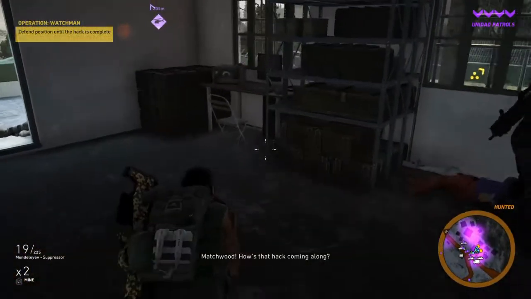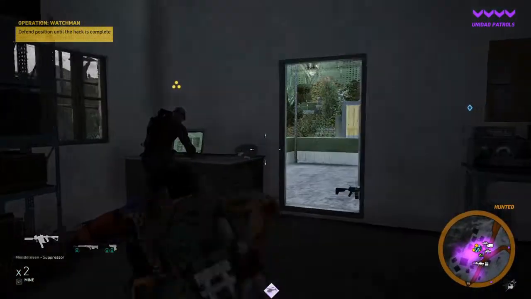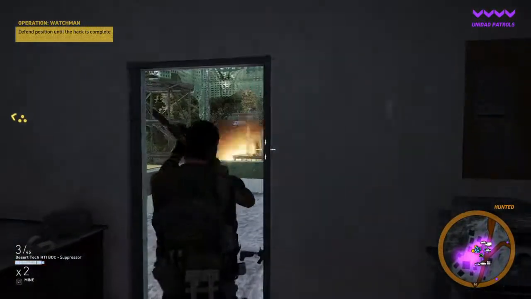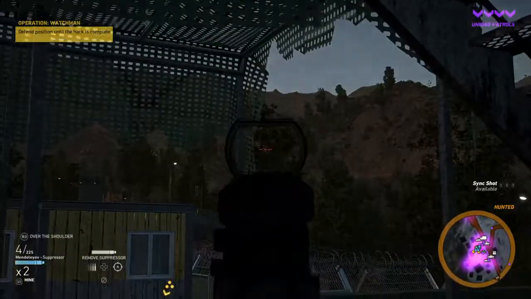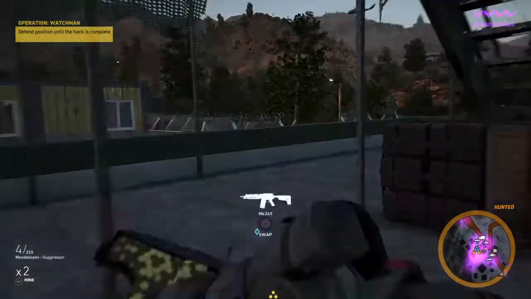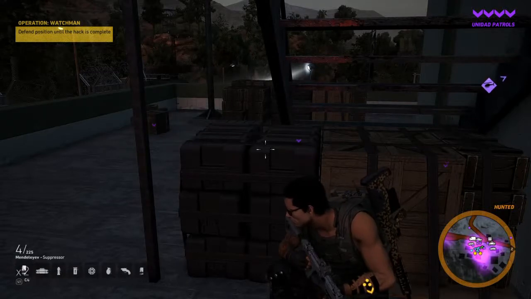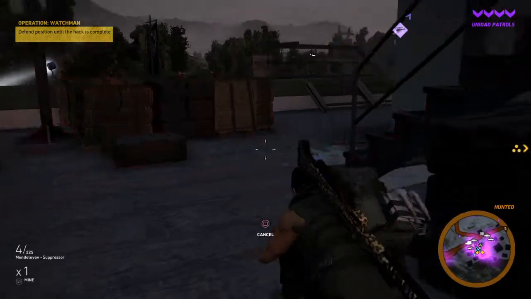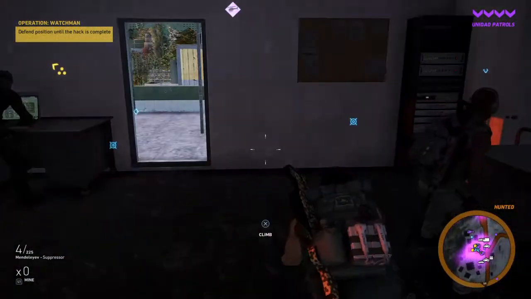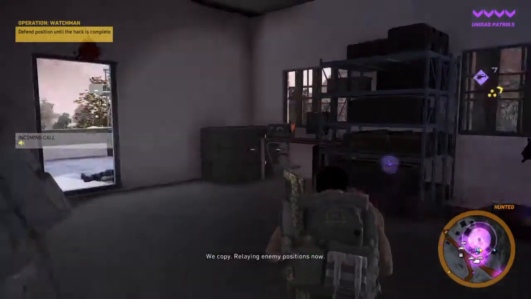Matchwood, how's that hack coming along? Yeah, I'm gonna need 2 bites. Faster would be better. Sniper, top of the tower. Watch out. We'll need that chopper. Stay low. Wait, let me place a mine. Down, get down, chopper. Yo, placing mine over here. Call Pakatari for some reinforcements. We copy. Relaying enemy positions now.